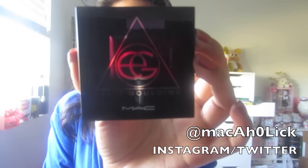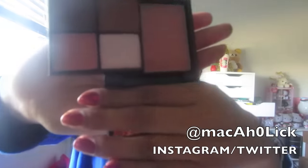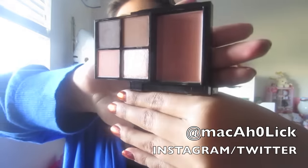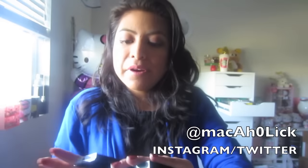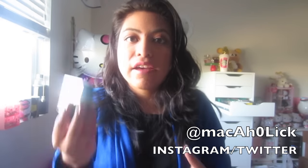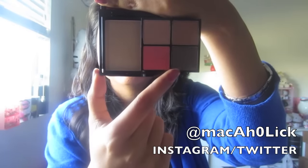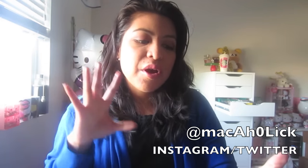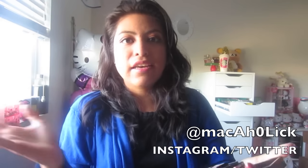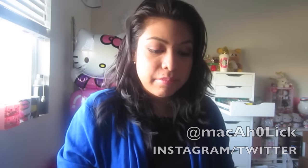Moving on to the last two items. This one is called Helicon Lights and it's the full face kit. This lighting is just — this is kind of a test run video, so please bear with me. This kit has a cream color base and eyeshadows — very pretty neutral shadows, I really like them, and that is actually what I'm wearing today. The second kit is called Helicon Days and this one comes with four cream colored bases and a blot powder, which I think is pretty neat. I did use one of the cream colored bases as a base under my eye.